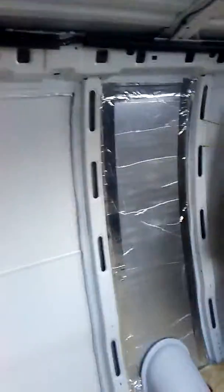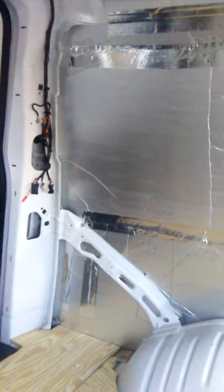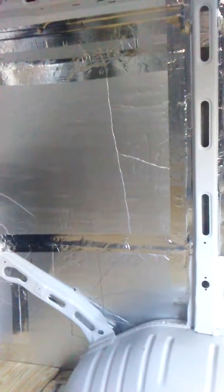And then the other thing I did is I got all that taped. I still got to insulate that, but I got all that taped, and that's about it for now.